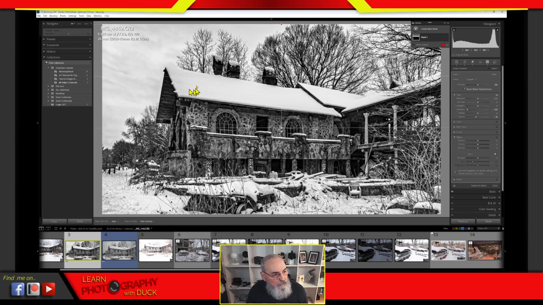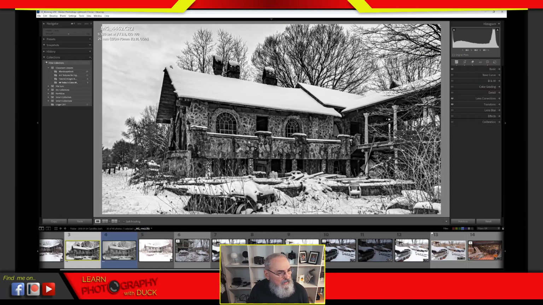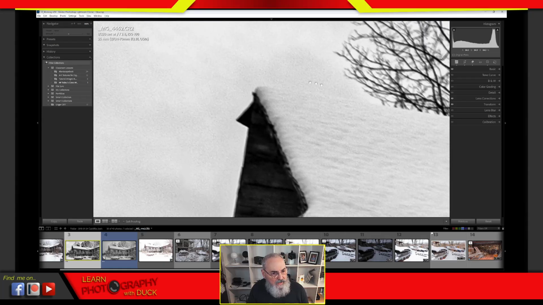Now, remember, we are also touching a little bit into this upper corner of the roof line where the roof touches the sky. So let's get out of here and take a look at that. Okay.